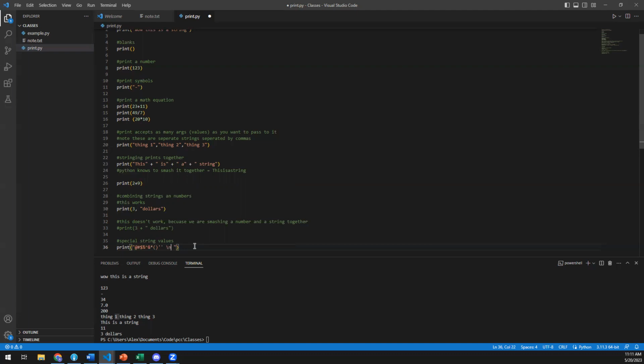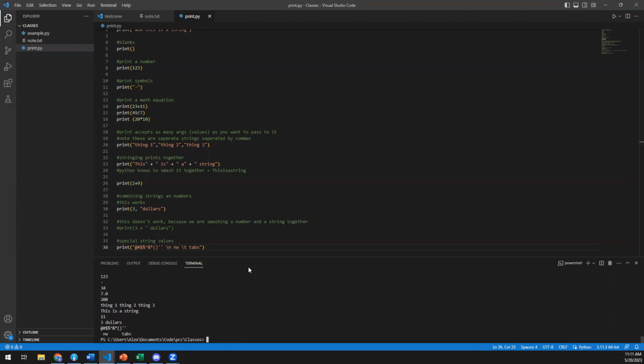Now the ones that aren't are like backslash n, maybe, and I might be wrong there. So we can see backslash n is taken as actually going to the new line. We'll say new line. And if we do backslash t, that's a tab.